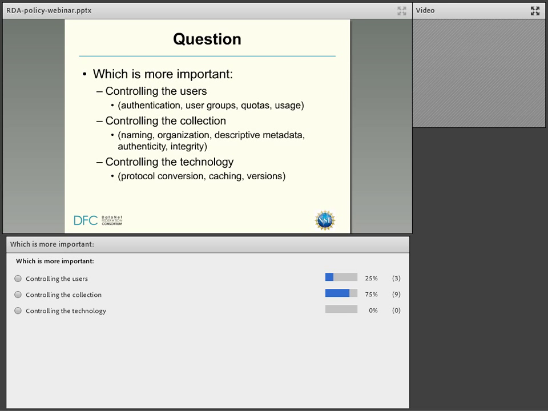So when you're controlling a collection, you have to manage the naming of the data within the collection, the organization of the files in the collection, a collection hierarchy, descriptive metadata, provenance metadata, its authenticity, where did the data come from, integrity. You could have properties related to retention, distribution, properties related to required data formats, etc. So there are many properties you can associate with a collection that you want to enforce as you bring in new items into the collection. Next slide.